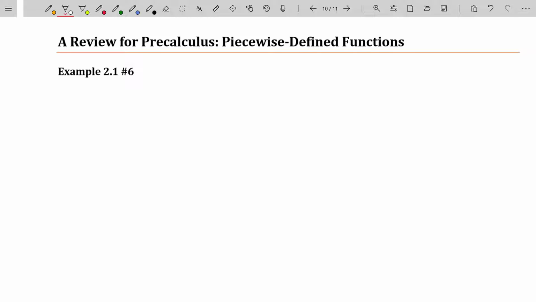You should already know what a piecewise-defined function is. For example, a very famous piecewise-defined function is the absolute value function. If x is not negative, then you didn't need the absolute value signs and it would just return x. If on the other hand, x is negative, then the absolute value returns the opposite of that x. So that's an example of a piecewise-defined function. It's a function with several sub-functions, and it takes on one of those functions just depending upon domain.